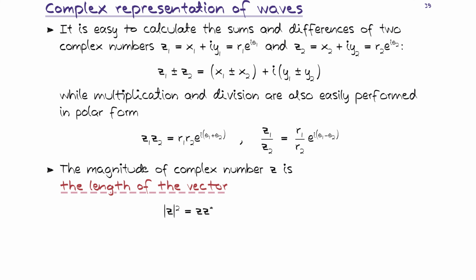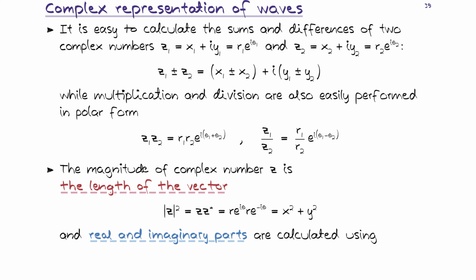We can, for example, do it by just multiplying the complex number with its complex conjugate. Mathematically, using the exponential notation, we can write it like this. The only thing we do is that we have the exponents i theta and minus i theta, and they vanish. What we are left with is x squared plus y squared here. So this is how we can calculate the modulus square of the vector. There are many ways we can calculate it, and please be familiar with at least one of these ways so that you can do the calculation when needed.